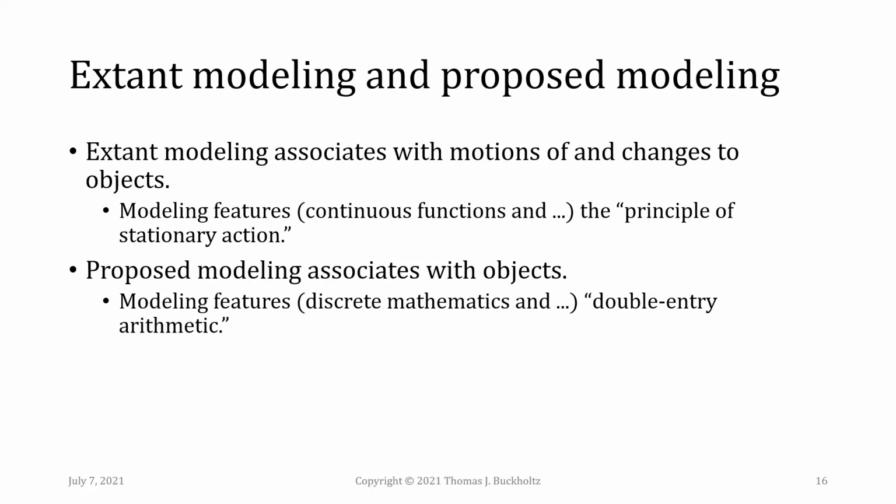Whereas much extant modeling has bases in mathematics pertaining to continuous functions, much proposed modeling has bases in so-called double-entry arithmetic. Double-entry arithmetic has similarities to double-entry bookkeeping. Adding a number to one side of an equation requires adding the same number to the other side of the equation. Proposed modeling does not necessarily depend on choosing between extant modeling models for motion. Proposed modeling discusses how to unite extant modeling and proposed modeling.